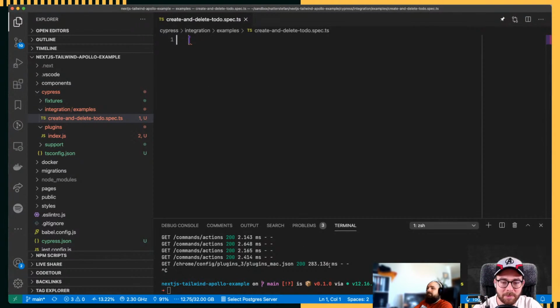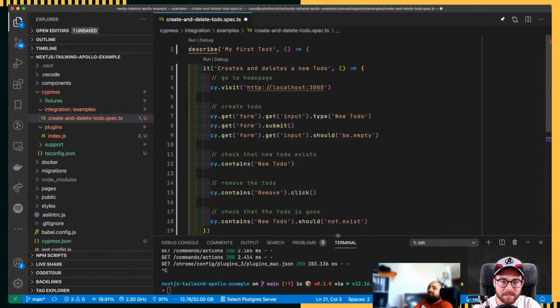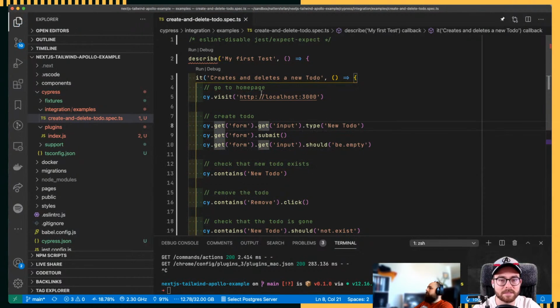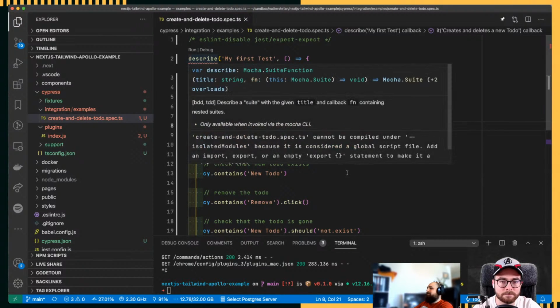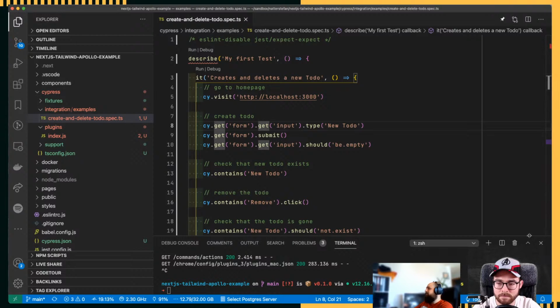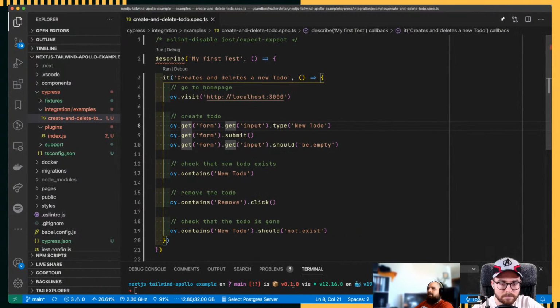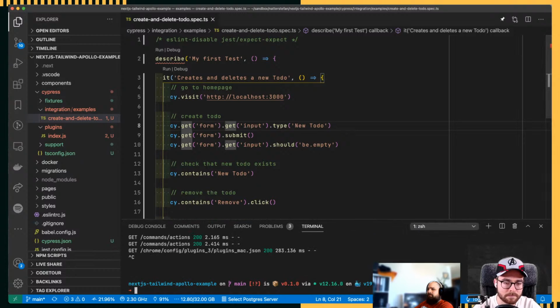Okay, so you prepared something and you're going to copy it. Okay, now we have ESLint errors, right? Jest has no... Oh yeah, wait. Let's disable Jest expect for now. I also already checked what we need to do for this. What we have to do is install ESLint plugin Cypress.